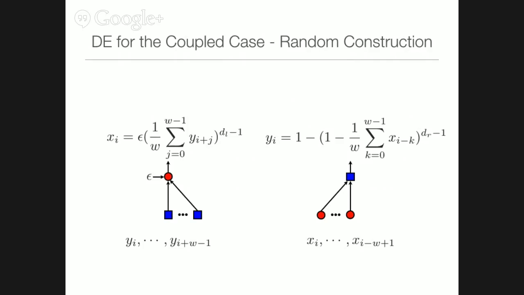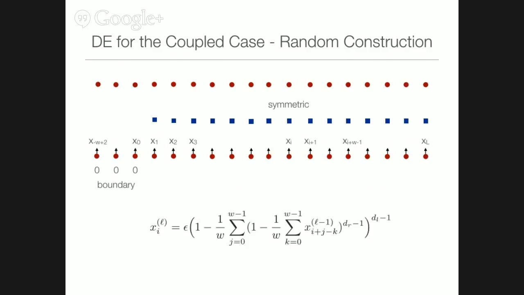And what this average is depends a little bit on whether I'm looking at the protograph construction or the random construction. This is now for the random construction. The important thing is that you simply see that now it's a coupled recursion that formally looks the same, but now I have averages of these quantities and I have indices for each position. So I have now a whole vector x and a whole vector y, whereas before I had only scalars. But other than that, it's the same. So okay, I can do that. This is now the recursion that I have.